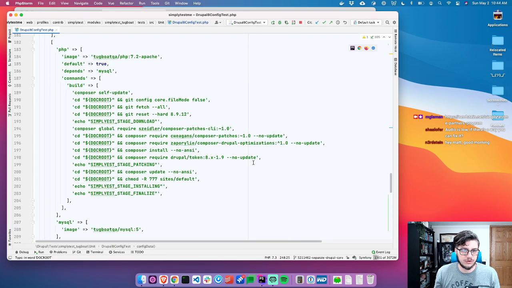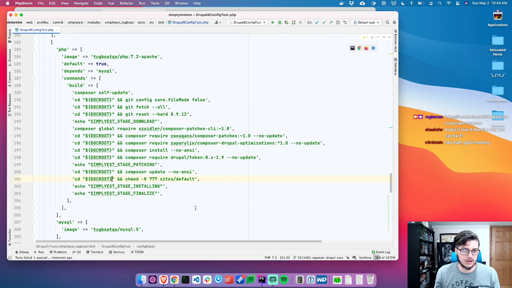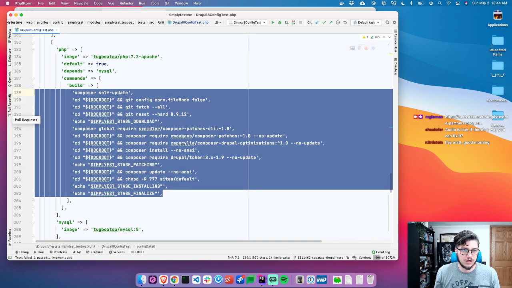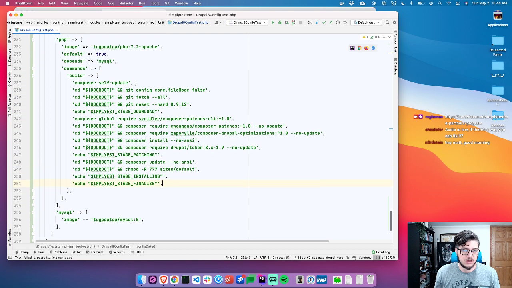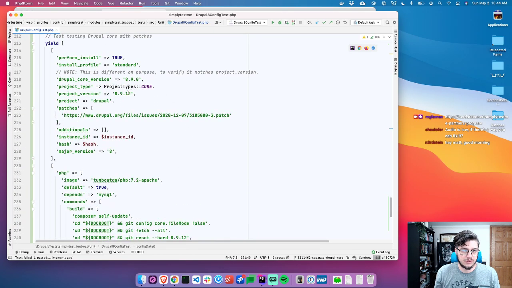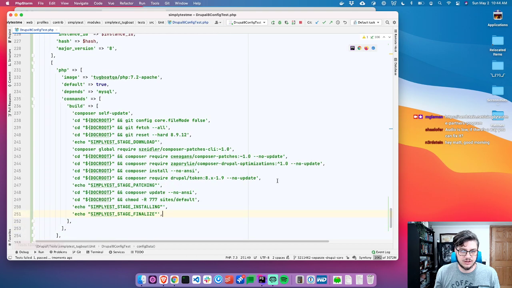Let's see, I am just going to copy this. It's going to save a lot of grief. So let's copy. Let's paste, and then update the Drupal versions, 8.9.2, composer require.